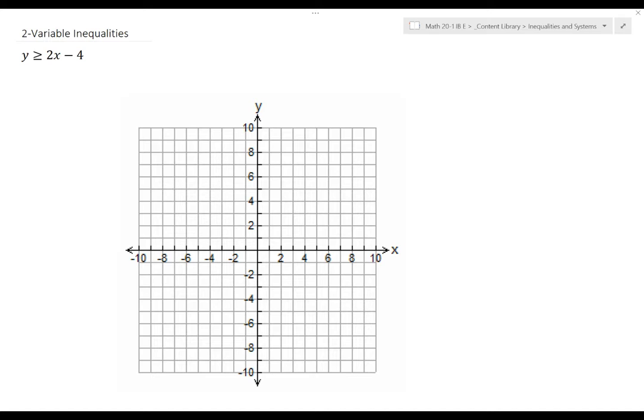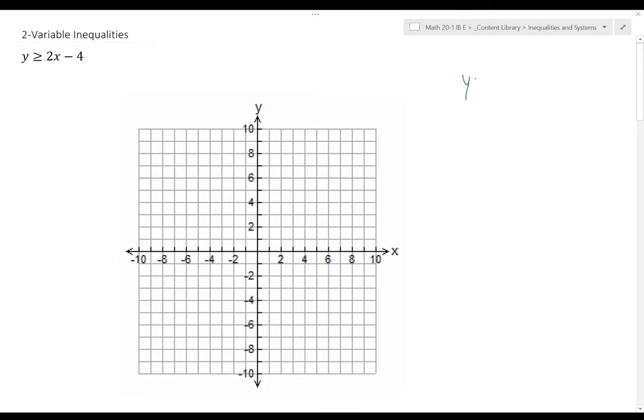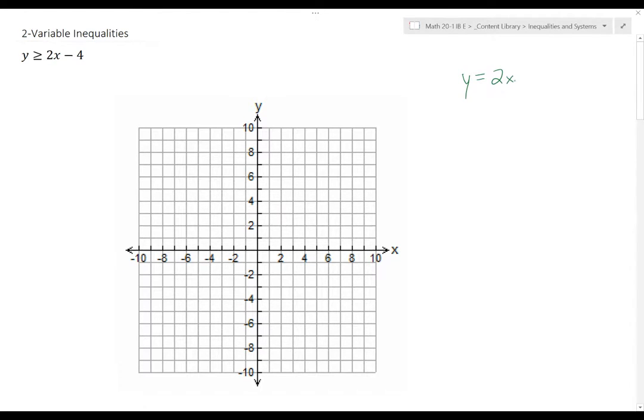This is a little bit more complicated now once we start getting into two variable inequalities. We'll start with some simpler ones, but the idea is essentially much like with one variable inequalities, we start by considering the associated equation. So in this case, I'm going to consider the equation y equals 2x minus 4. This equation is part of this particular inequality because I have y is greater than or equal to, so the or equal to does include this equation.